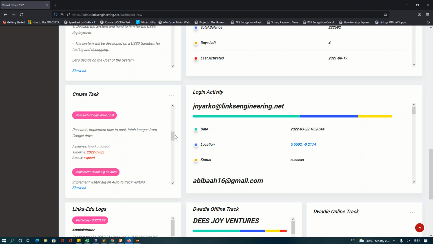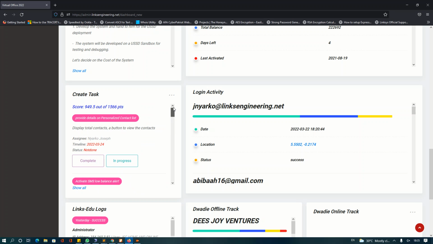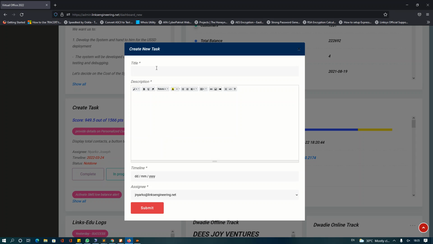So you can use the task system to monitor the progress of the work you assign to your staff. To create a task, you click create task, and then you type the task title, you give a description.